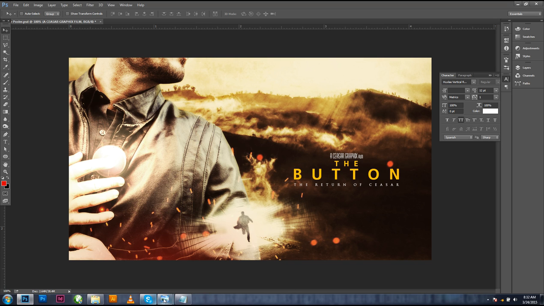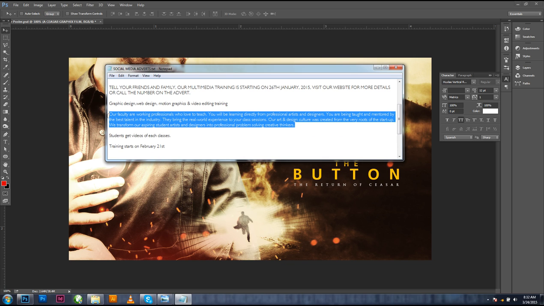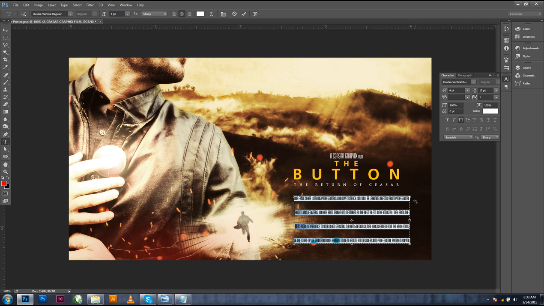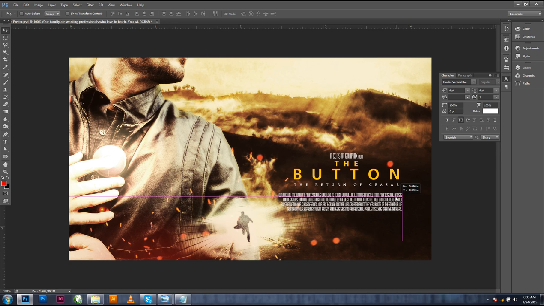All right, so I'm going to go to my notepad. It doesn't have to be the story about the thing, guys, please, because somebody will start criticizing me now. This is the text I use for my training handbills, so I'm only going to use it like it's about the movie. I'm going to drag this red text box with my text tool and then paste it in. Then Ctrl A on my keyboard, and I'm going to close the space. I'll hit justify, align to right, and put this here like this.